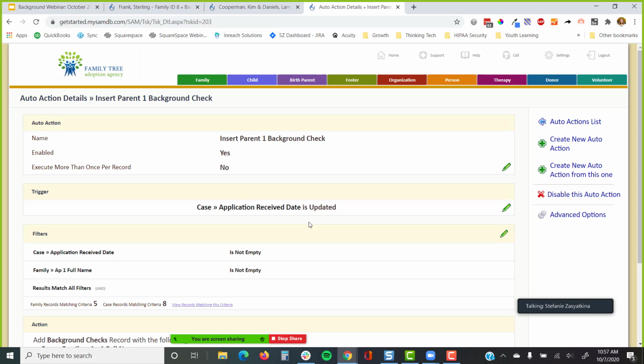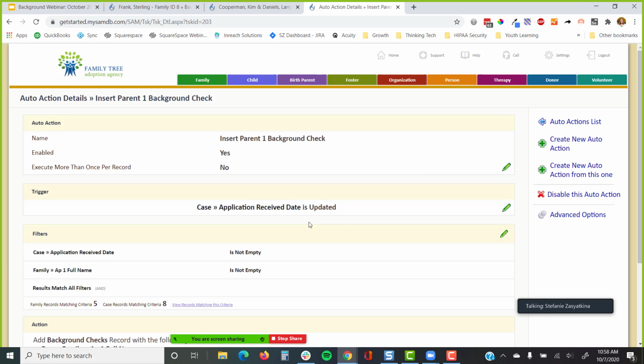So then when you add a new home study record for the next year, it will do this again. You only need to do this obviously if that's part of your program. So I know that some programs just do the background check once and that's that. So again, it's really reflective of your program specifically.